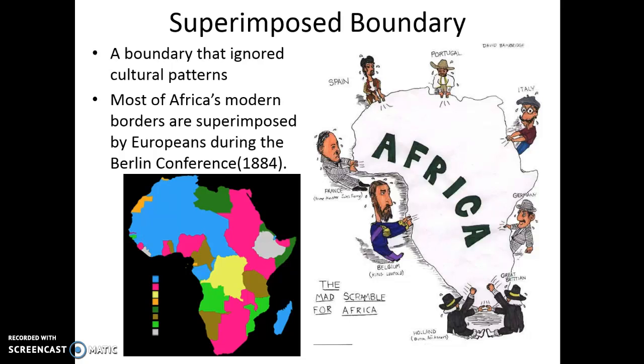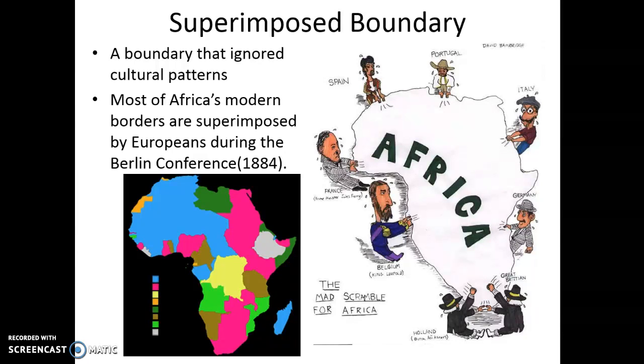And so these countries went through the scramble for Africa, where they tried to take as much land and as many resources as they could that would benefit their country. Not a single African country was a part of the conference, and so it did not take into account any cultural considerations of ethnicity or language or religion, or a history of conflict or violence between people groups.